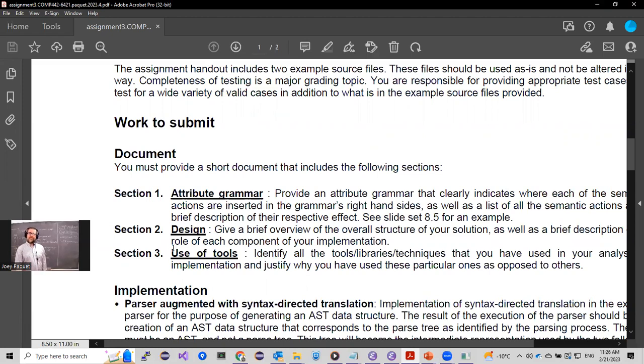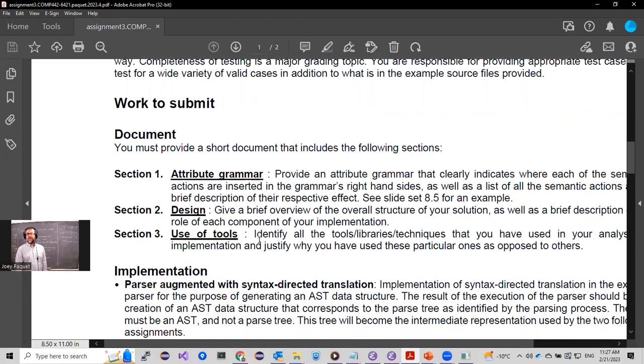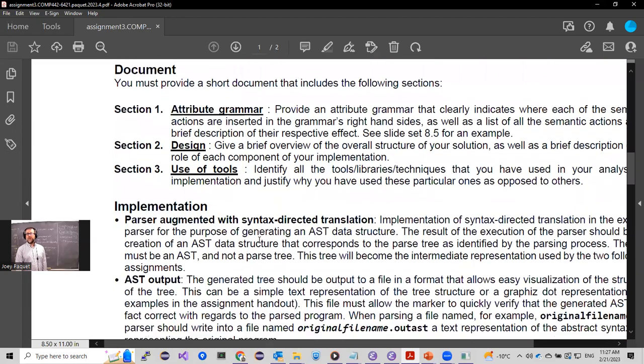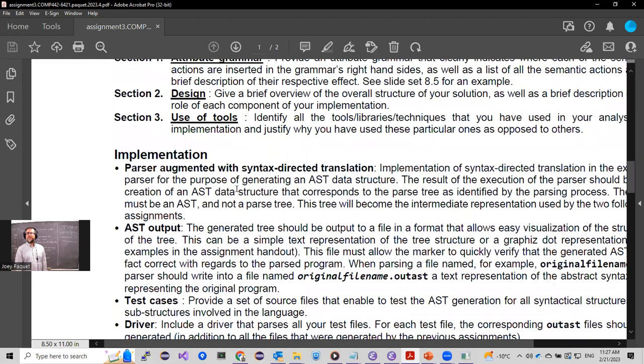And also, you must provide me with a description of the design of your AST generator, what tools you have used in the process, and so on and so forth. The main thing, of course, to implement is the parser augmented with some syntax-directed translation.